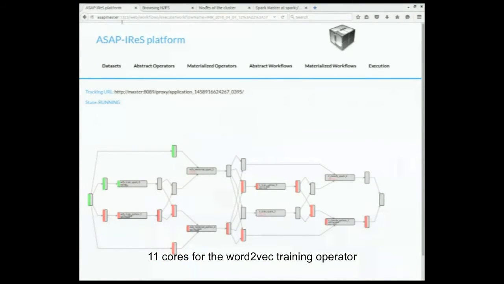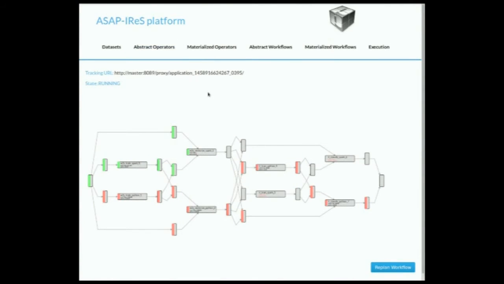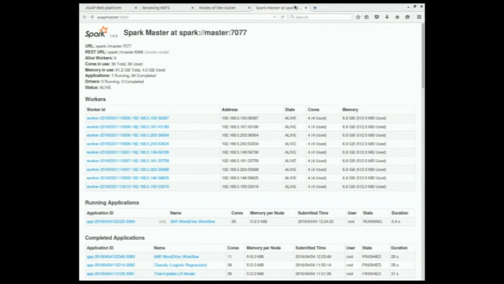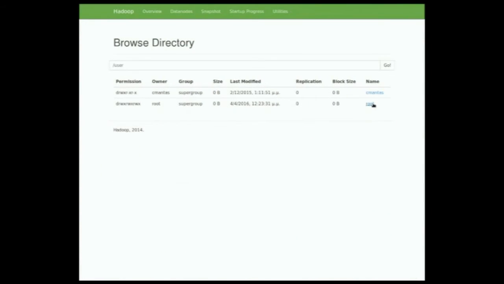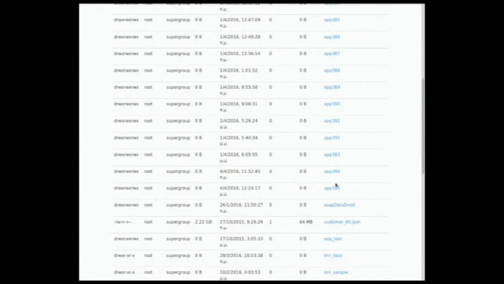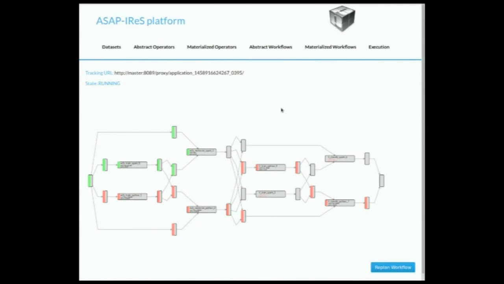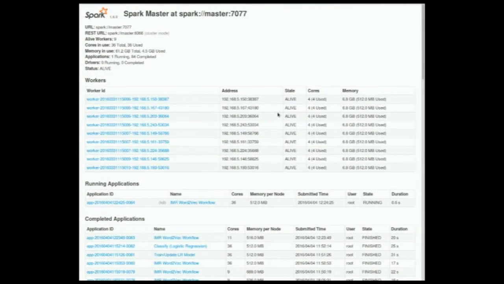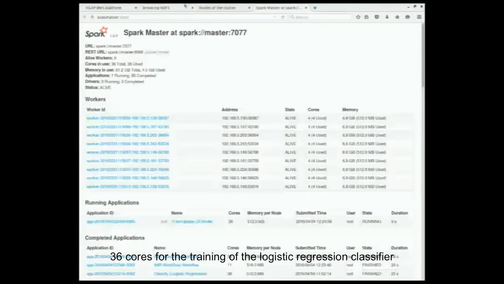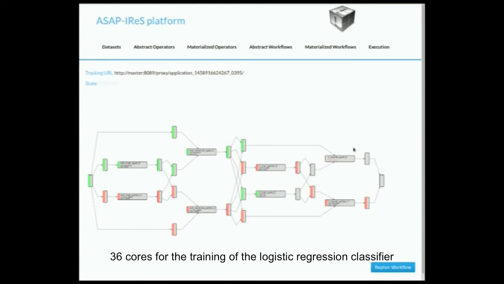11 cores for the word-to-vec training operator, 36 cores for the vectorization operator, 36 cores for the training of the logistic regression classifier, and 36 for the classification operator.